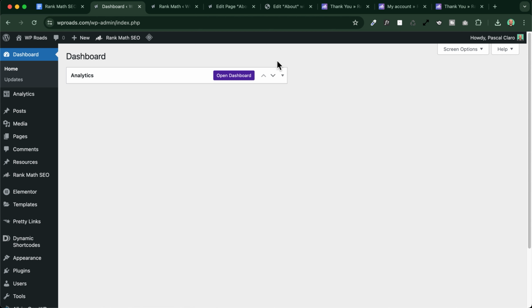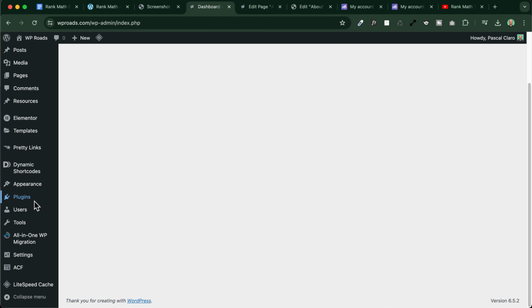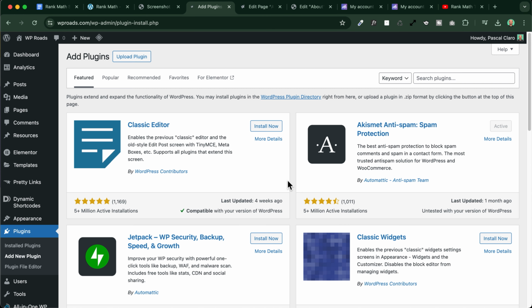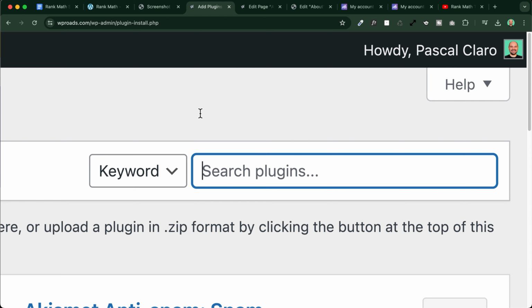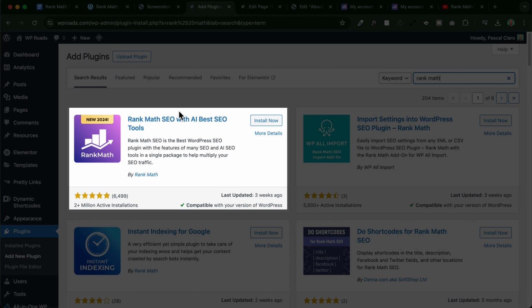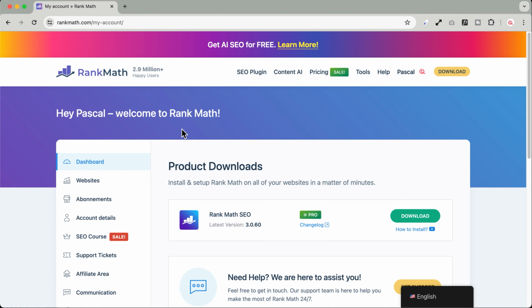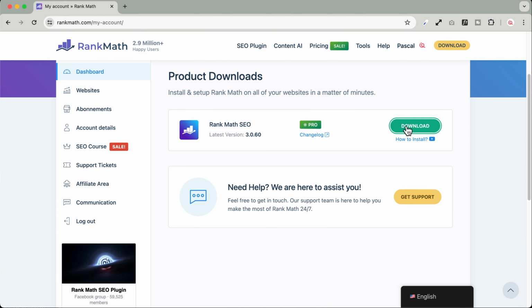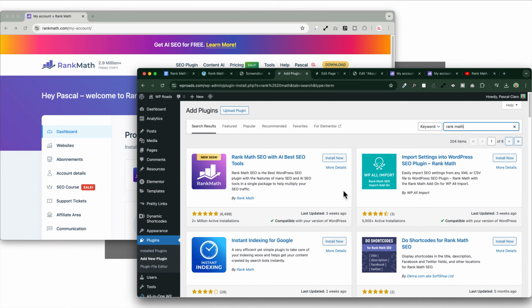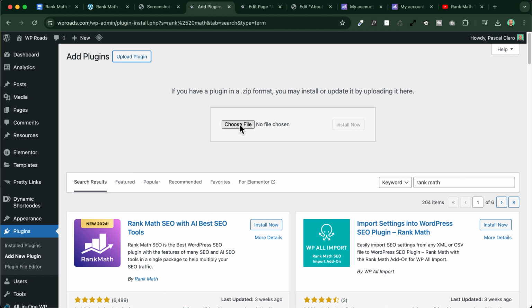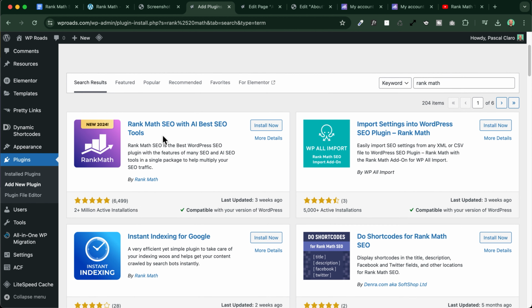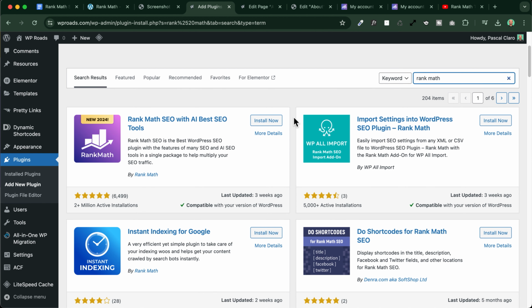Now let's go into our WordPress dashboard. Let's go and click on plugins, add new plugin, and we simply search for RankMath here. Okay, this is the one. If you already have a premium version of RankMath, you do not need to install this one, but you simply go to your RankMath account, you download the premium version, and then you go back here and you click on Upload Plugin and you upload your premium version. But if you do not have the premium version, you simply search for RankMath and you install it directly from here. Let's activate the plugin.